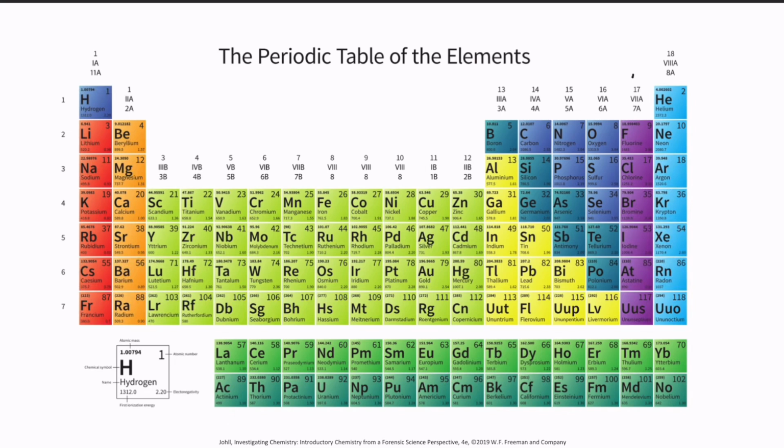This periodic table is not in your notes. I find that it does not print well in black and white. Also in color, sometimes it doesn't print well at all either. So when you look at the periodic table, you can just grab any periodic table that you have access to. The groups are the columns and the periods are the rows. So here are all of our periods, and they are numbered from 1 to 7 going down the periodic table.